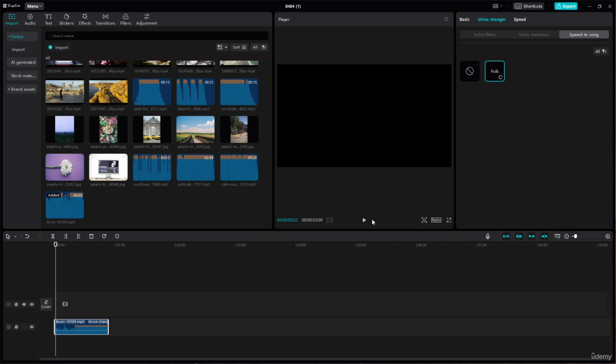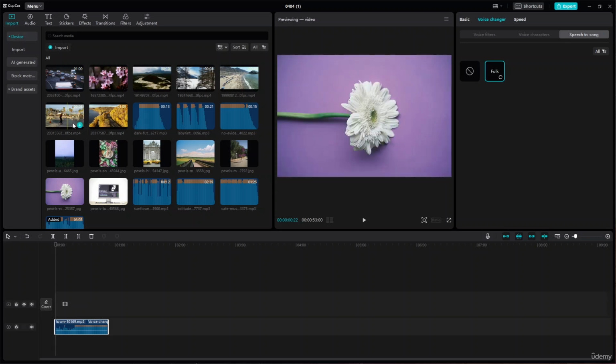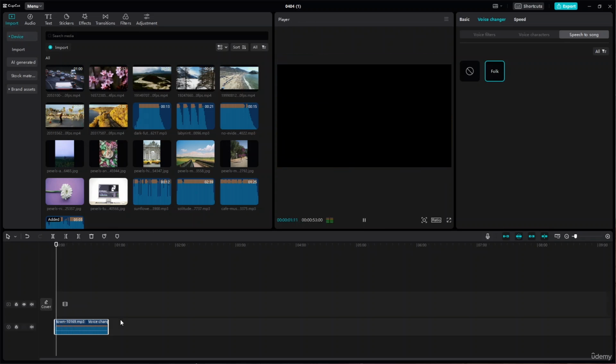There are also other options which I'm going to be showing you, because this is just about audio edits. You can also customize your audio and videos too, and I'm going to show it to you step by step. So make sure not to skip any part. So let's try taking a video with the sound too, which is this one. So this is how it works with the folk sound.